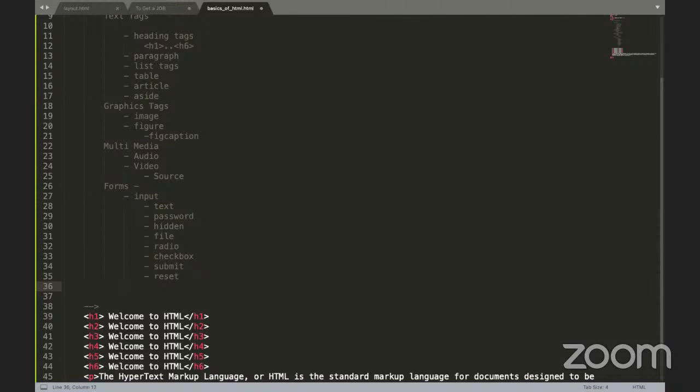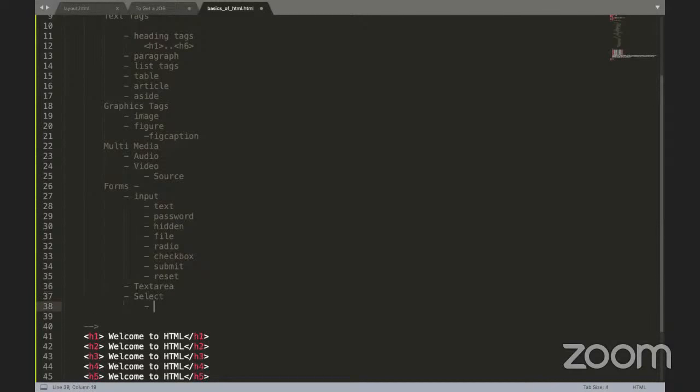And next, if you want to create a multi-line text box, that is textarea. This allows the developer to create a multi-line text box. And if you want to create a drop down, use select with options. This creates a drop down. So this is how it works. HTML5 also has a lot of other features like this. All the input types whatever I discussed so far come under the older version of HTML.